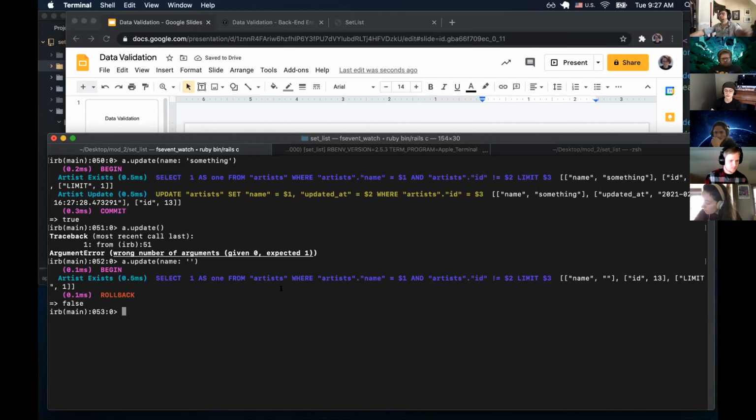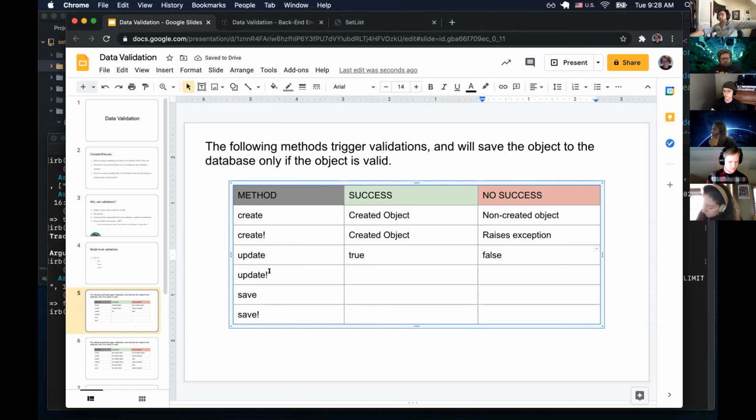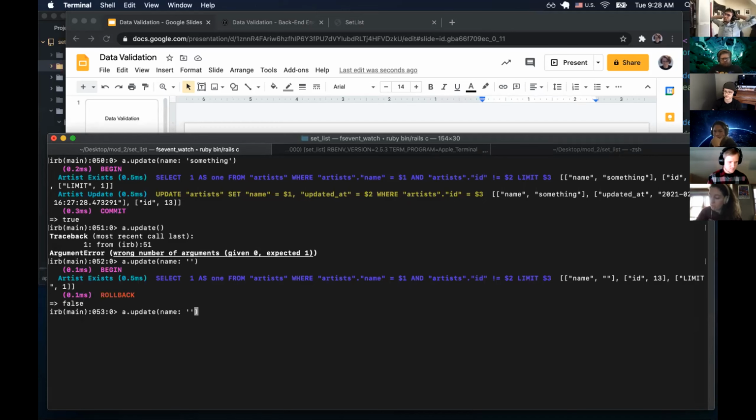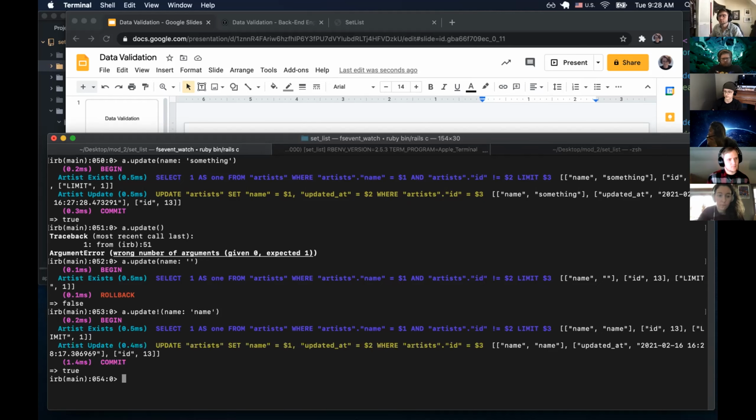Let's keep it going. Joseph, let's walk through what about if we did the same exact thing that we just did on this line, but now we add a bang? What would we expect with the successful case? I imagine it'll still return true. Let's check it out. I guess I should probably give it a different name. It will return true.